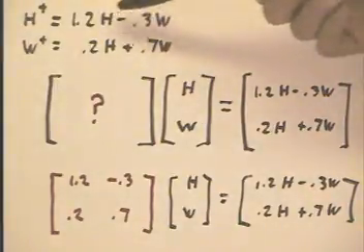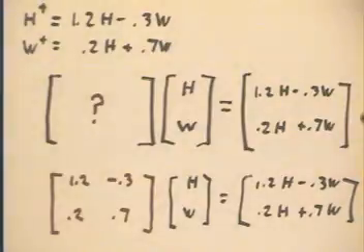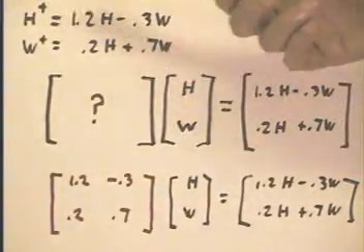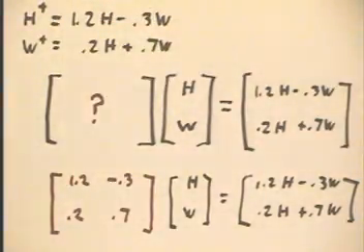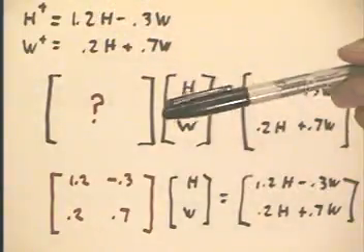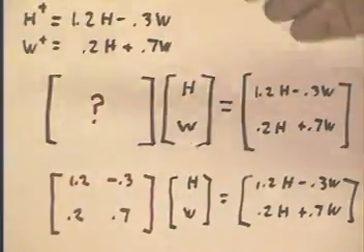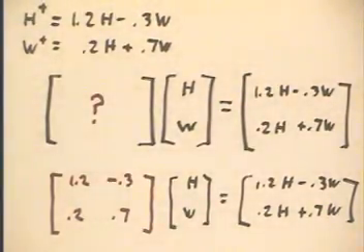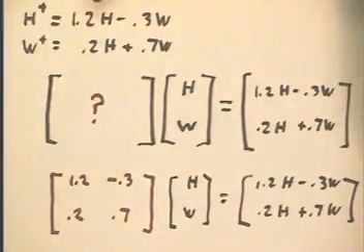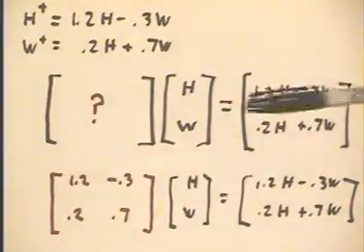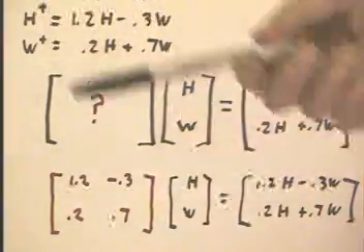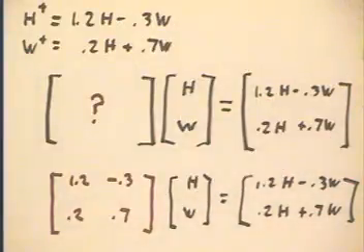Or if we wish to think of it, the present number of hares and wolves. Okay, so the number of hares after transition, we're going to say, is 1.2 times the number of hares that we have. This represents the fact that the hares reproduce, as we know. Hares are rabbits, and they reproduce rather quickly. So that in a transition period, the number of hares will increase by 20%, or by a factor of 1.2, and we end up with 1.2 times as many hares, provided we don't have any wolves.